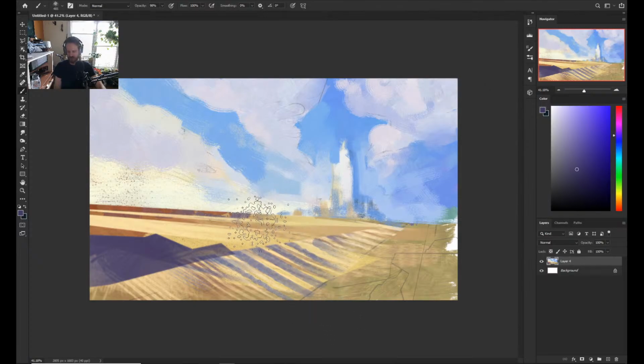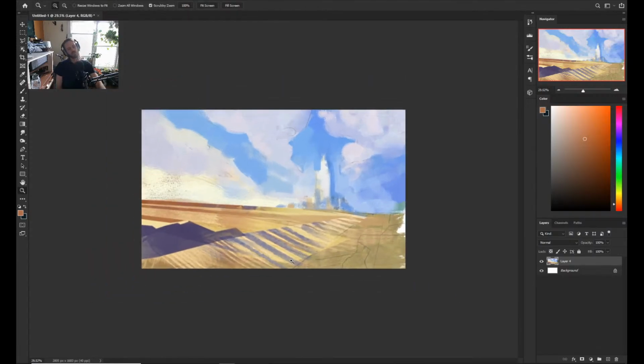I tend to make the image first, and stories will come sort of in response to that. If that makes any sense. But we're going to need some reflected blues from the sky here.